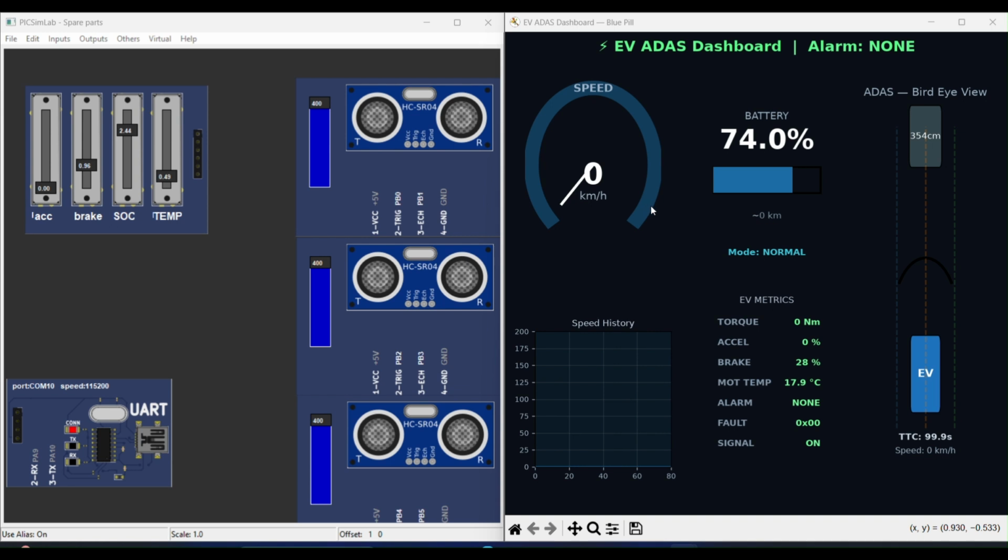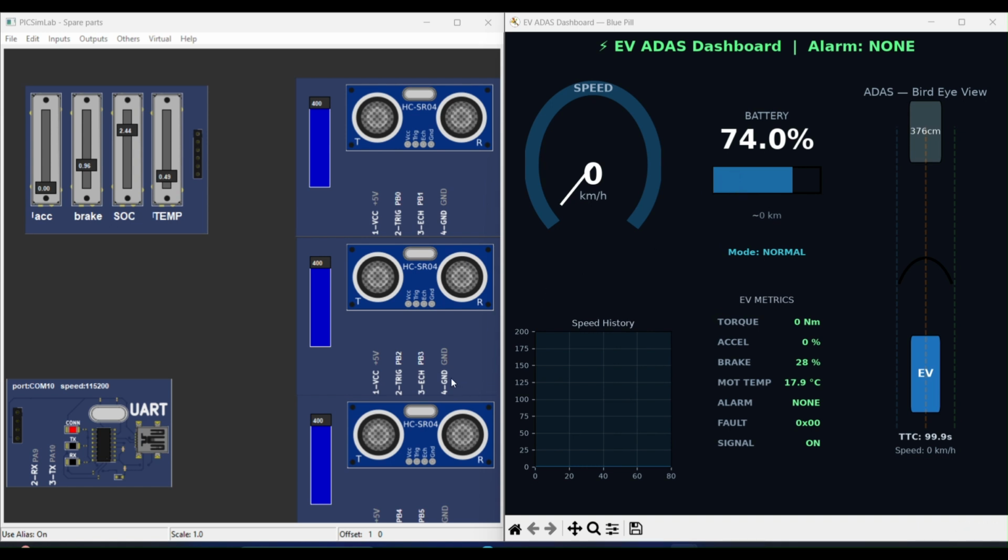Now for the ultrasonic sensors, these three ultrasonic sensors represent the front, left, and right distances. The front sensor is used for collision warning. The left and right sensors are used for blind spot detection. The Python dashboard receives the UART telemetry from the simulation through COM11 and displays the data visually.